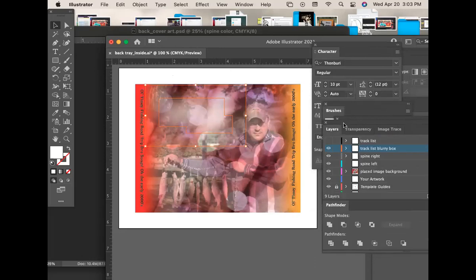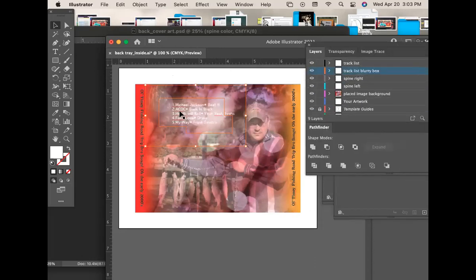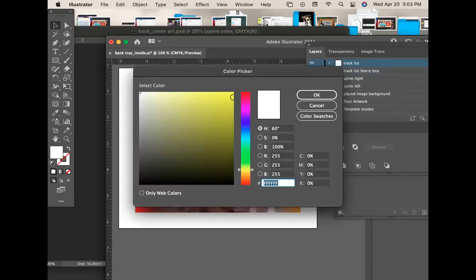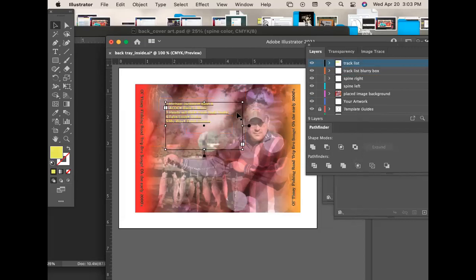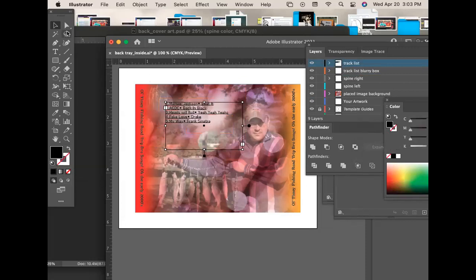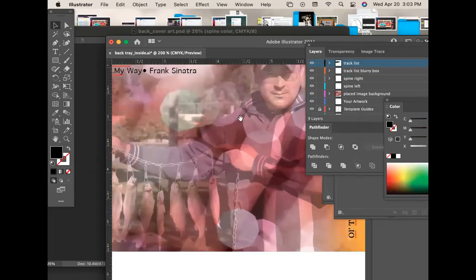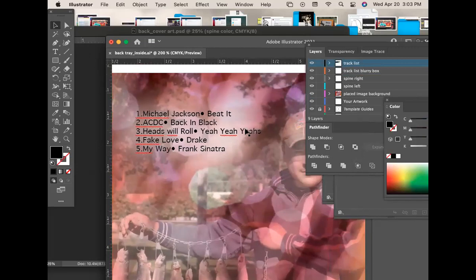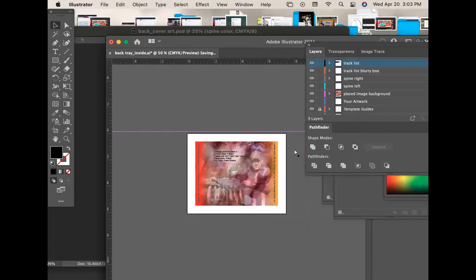You turn your type layer back on, and guess what? You change the color of it, and it's on top of that cool blurry box. It's easier to see. What if I chose black? So you kind of help out the text, right? So it doesn't get too lost. Oh, that's perfect right there. You guys can see how that works, right? So say your photo doesn't have a dark area and you're struggling with the text, you can do something like that. And that's literally what the blurry box does. Cool, very simple. Okay, Command S, I'm gonna save that.